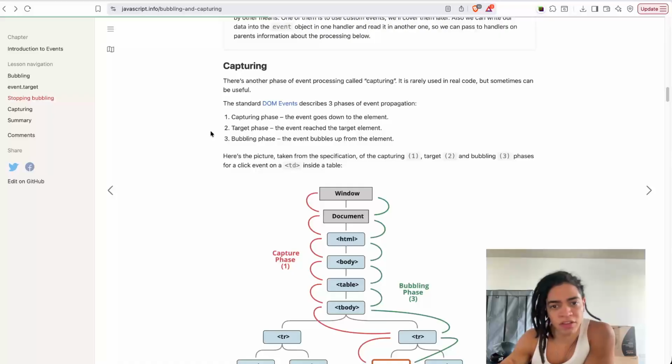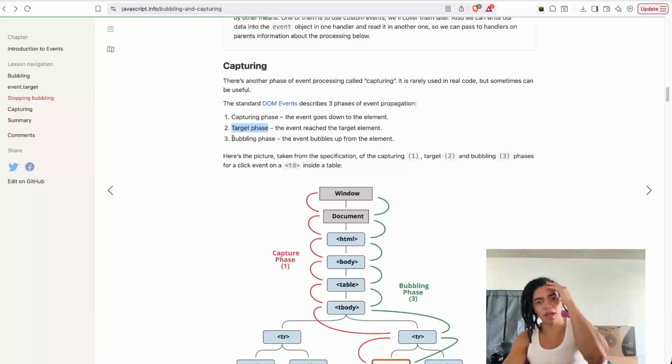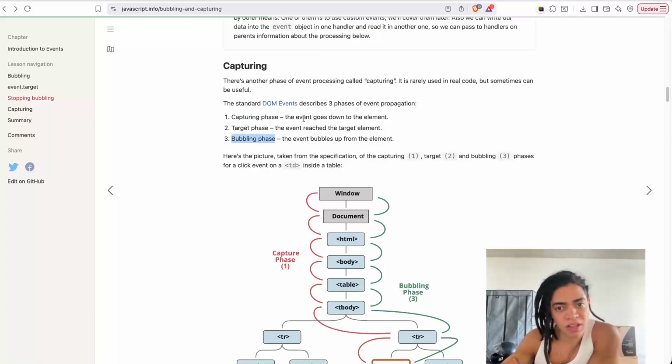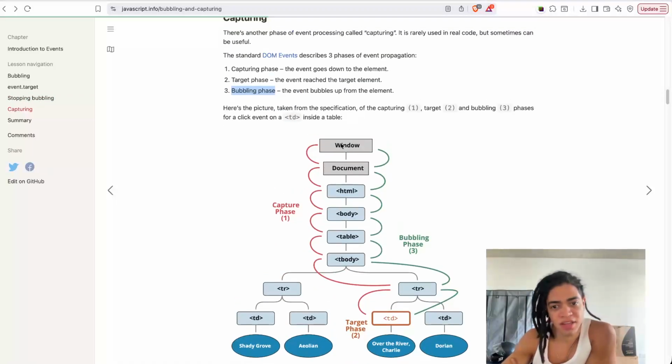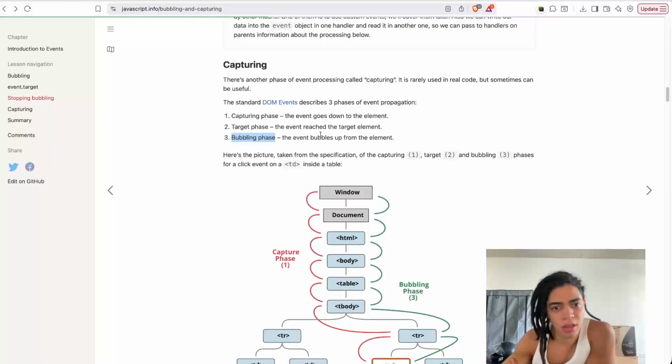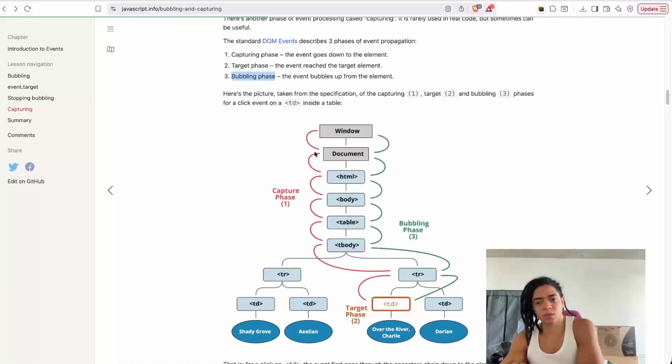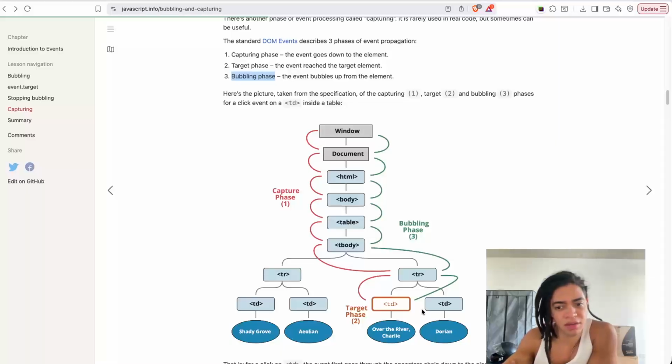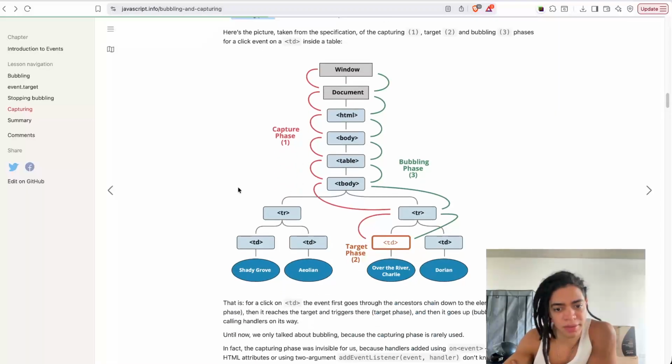The standard DOM event describes three phases of event propagation: capturing phase, target phase, and bubbling phase. On the capturing phase, the event goes down to the element. The target phase, the event reaches the target element. That's interesting. Okay. And then the event bubbles up from the element.